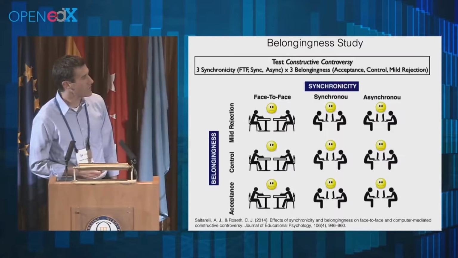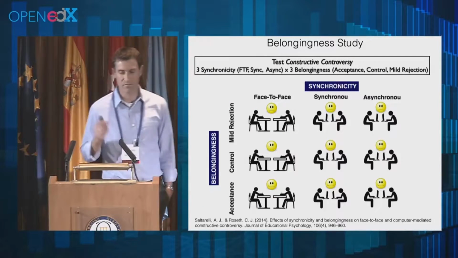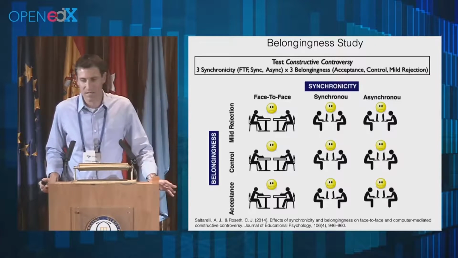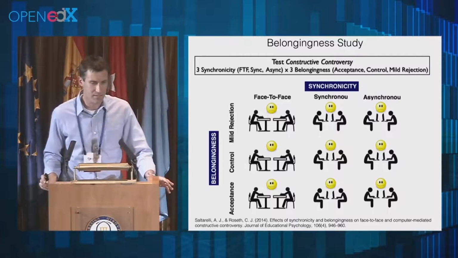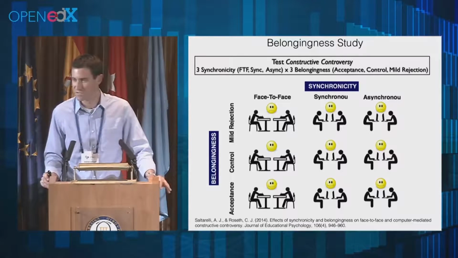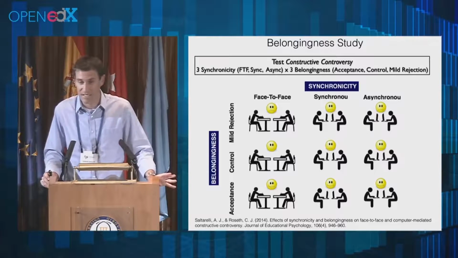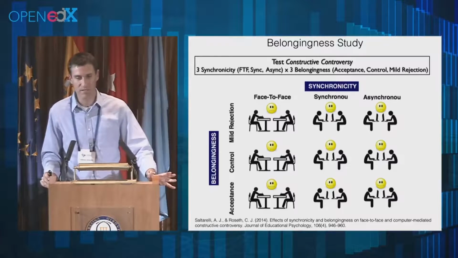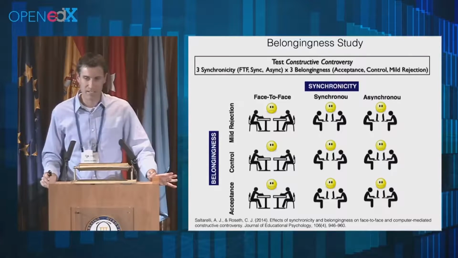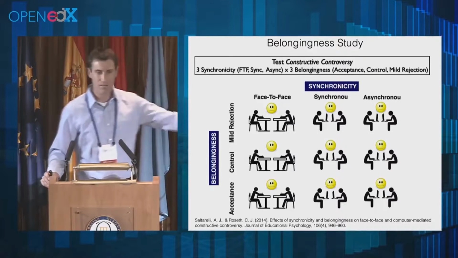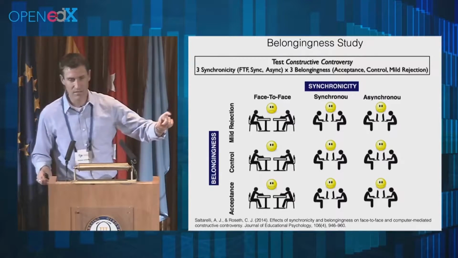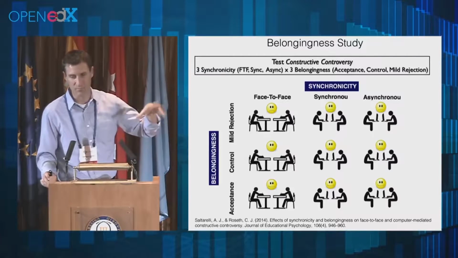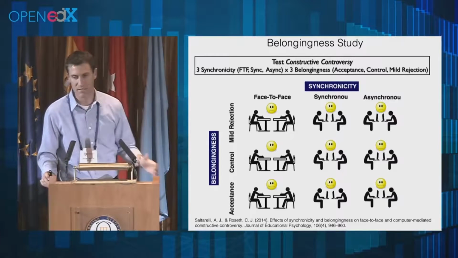And so we isolated that and manipulated it with a very quick introductory activity where students were able to pick who they wanted to work with based on a set of common factors. Probably in many of our courses you do a similar introductory activity, and I'm here to say these are very useful activities. Less than 3 minutes almost completely ameliorated the negative effects that we were finding in the asynchronous space. So they did this quick activity, they got to choose who they wanted to work with, they felt like they had something in common with them, and almost all of the decreases in motivation, achievement, and belongingness that we were seeing in the asynchronous space were ameliorated.